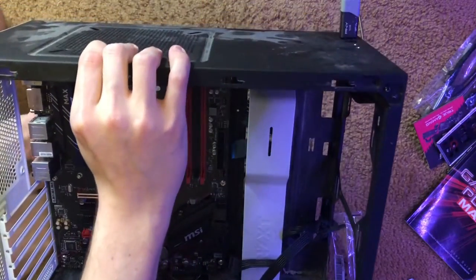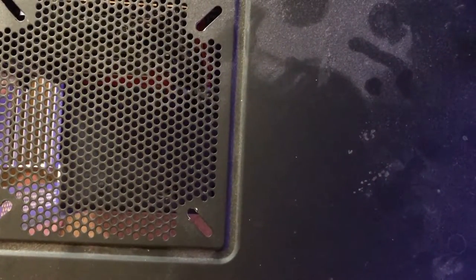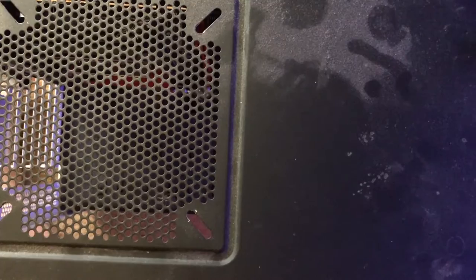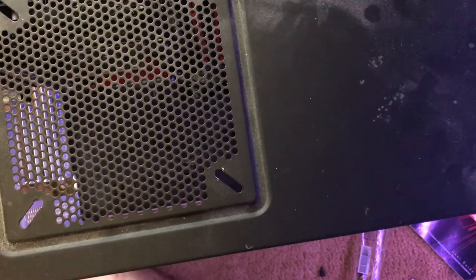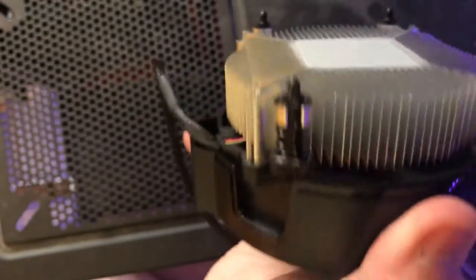Keep it in line — this has got to be a mission. I'm gonna do this flat; you guys probably aren't gonna be able to see this that well because I don't have an angle that can hold it quite like that. But what I do have fortunately is a dream. Basically this is what the back plate is — you have to hold this on the back while you screw this onto it. I'm gonna have to screw it on this way so that the AMD logo doesn't get in the way of the RAM either.